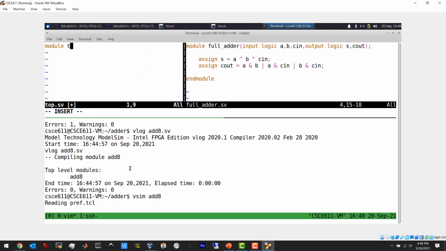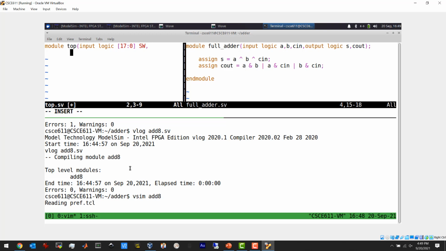And so module top, and we'll have input logic. The inputs are the switches, which is SW in caps. And there are 17 down to 0 because we have 18 switches. Now you might say, how did you know that's what they're called? How did you know it was SW? It's actually written on the board in the silkscreen layer. So if you look at the board, you can see it actually says SW0 through SW17. It's really tiny, but it's on the silkscreen layer.